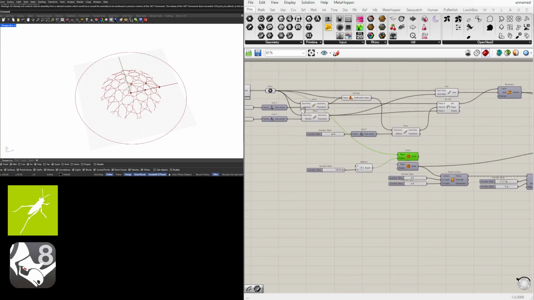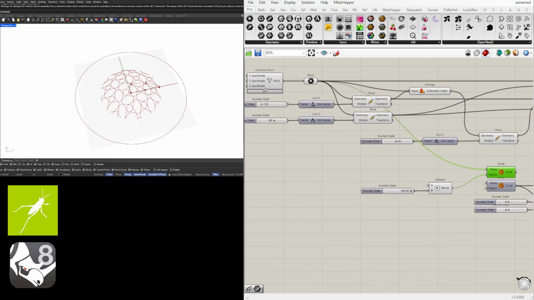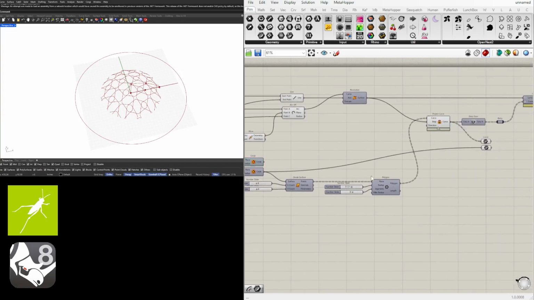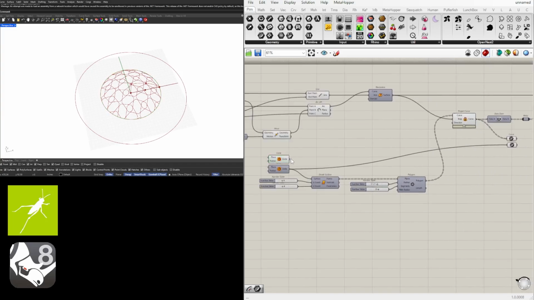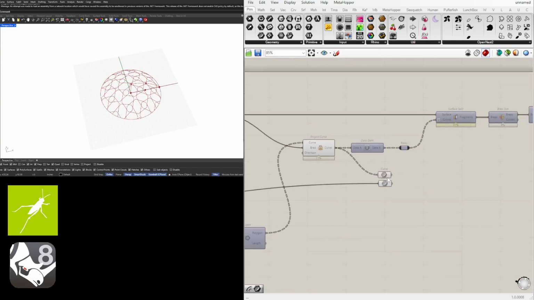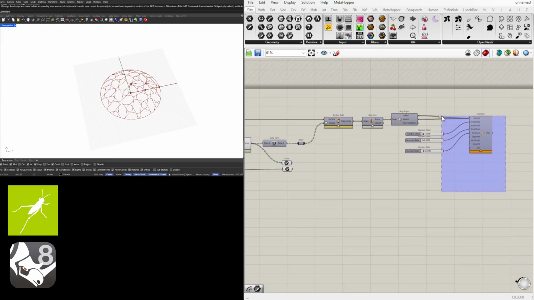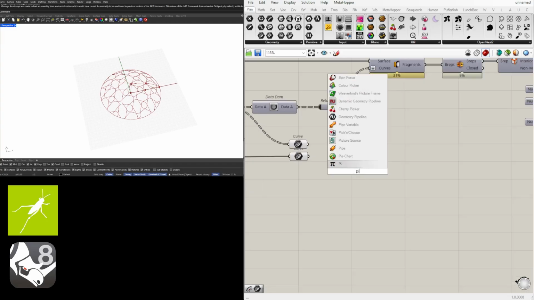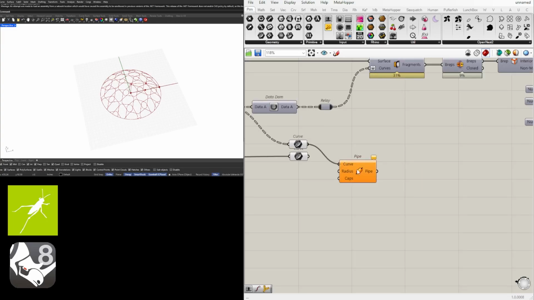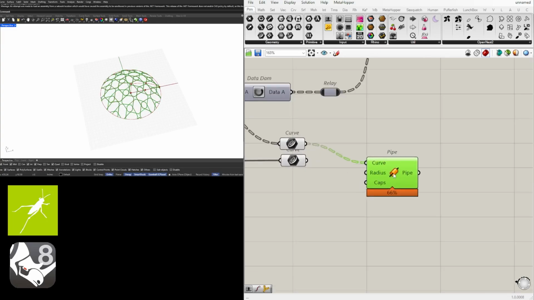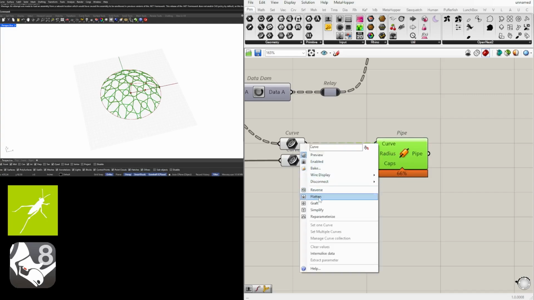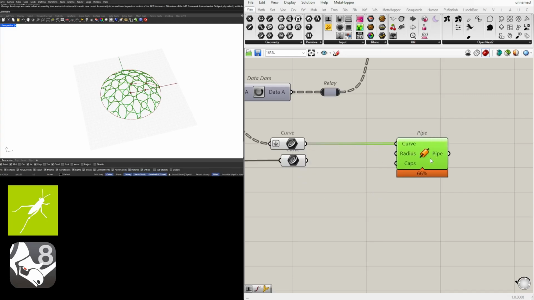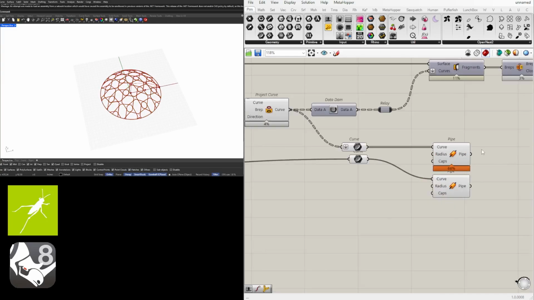Copy this one and just use the input from the X value into the radius here. So on this one, it's going to be a lot easier to do a pipe. Now let's flatten the output so we know it's just one set of line segments. And then we can use a different set of pipes for the outside.